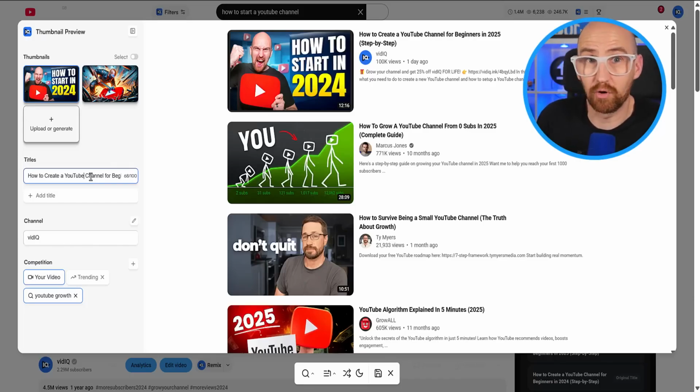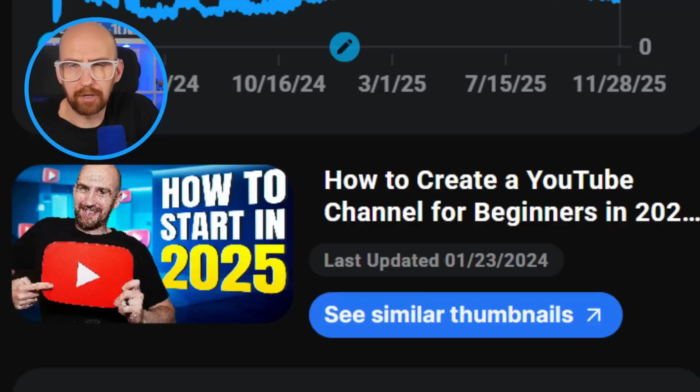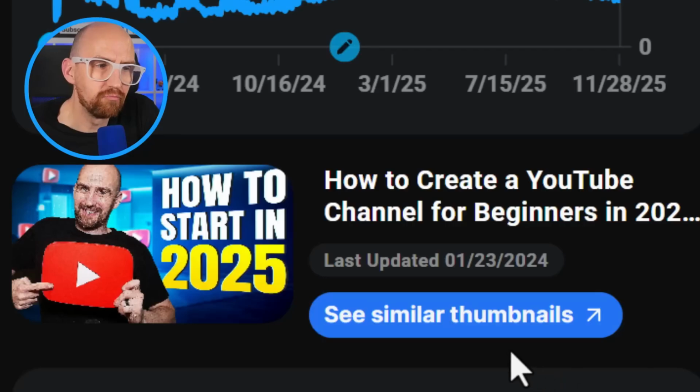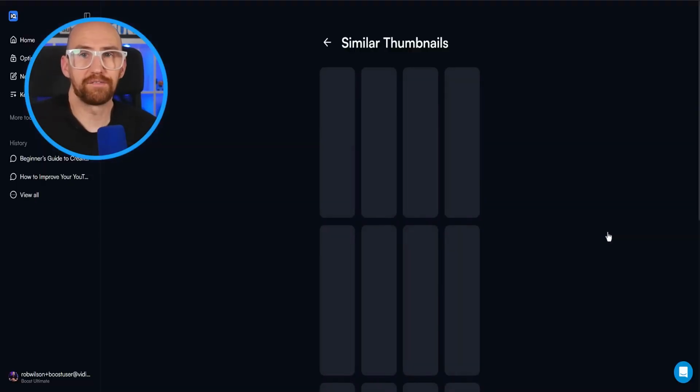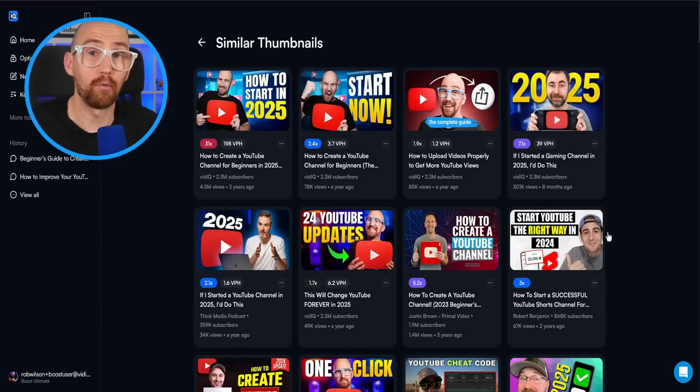And in the video scorecard, this is just one example of where you might be able to use it. And I'll be honest with you, this is not the last time we're going to see the thumbnail preview feature in action. Back on the video scorecard, we have another really interesting button here, which is see similar thumbnails. What this will do is go out and find similar thumbnails around YouTube on this topic and that have a similar visual style and show them to you. Again, as another powerful research tool.